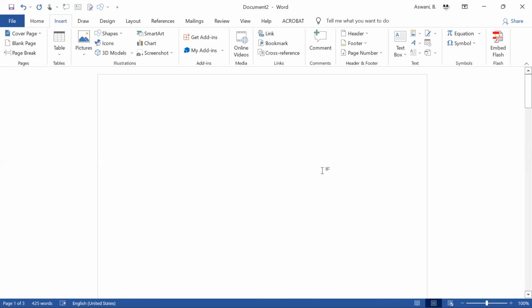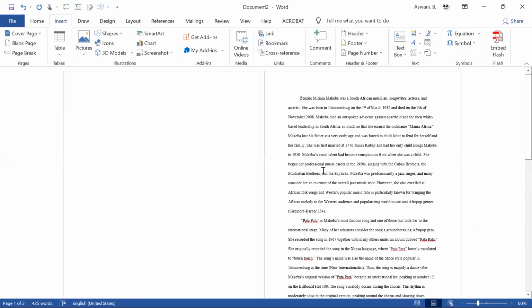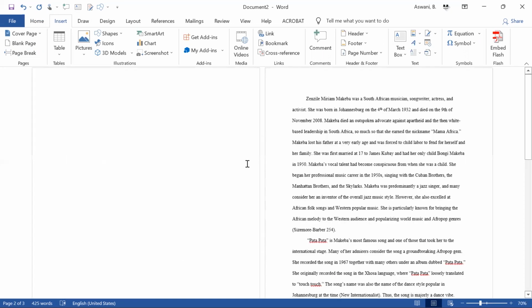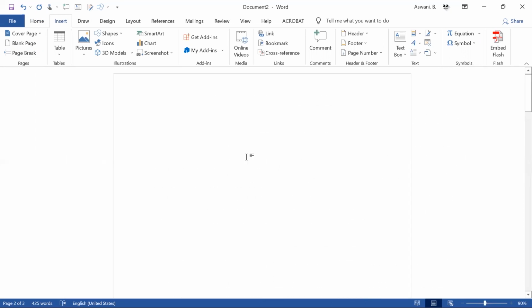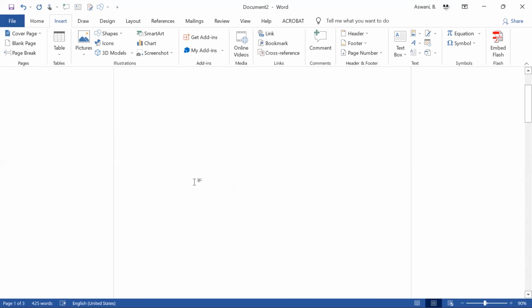I don't know if I can just zoom out so that you can see that blank page. Yeah, if it's not working, but you can see there's a blank page here before the text begins. So on the cover page, they require you to write a few things. Four lines from the top, so we're going to skip 4 lines by clicking the enter key. So 1, 2, 3, 4. Four lines from the top, you're going to write the title of the assignment.